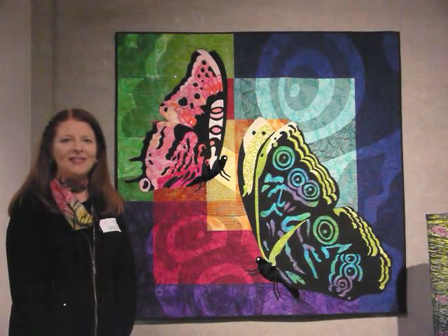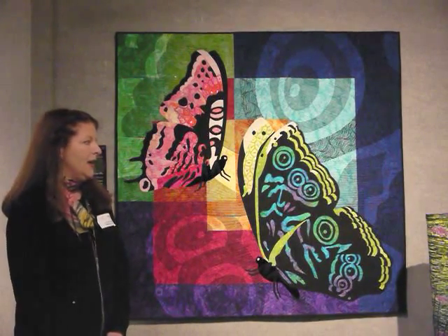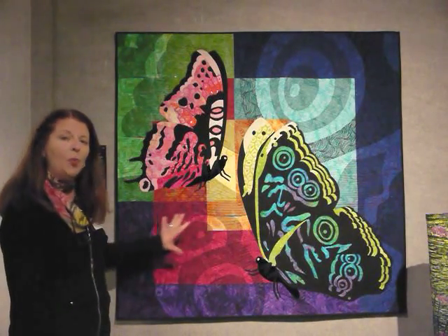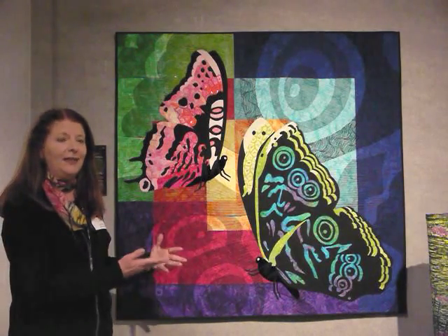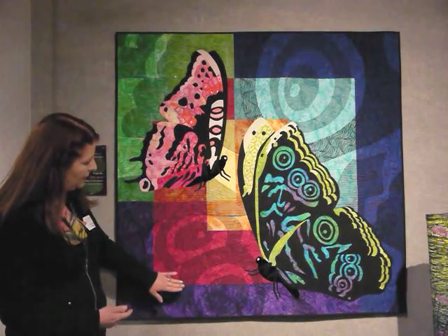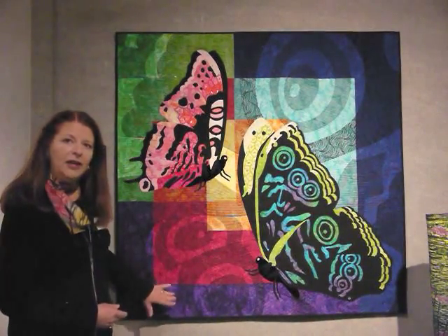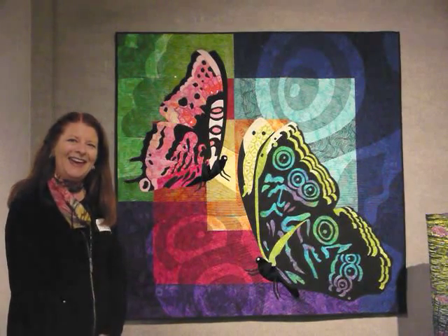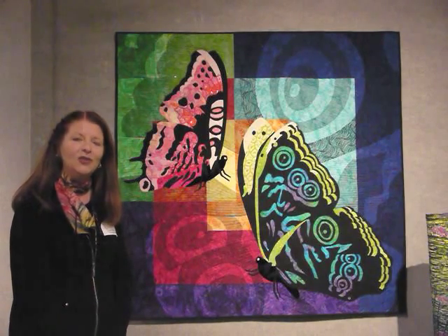I'm Michelle Jackson, and this is Colorflies. It was just a study of color and the patterns of butterflies. You can see the background is a blow-up wing. If you really look close at a butterfly, you can see all the veins in it — and that's the stitching. A lot of this is tulle on top of color, which gives you the shadow look. And also lace, which comes from another life. I incorporate lace sometimes and tulle on the pieces, and a lot of this in here is also tulle on lace.